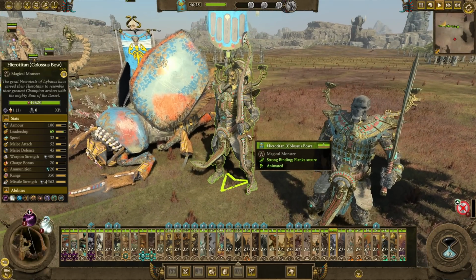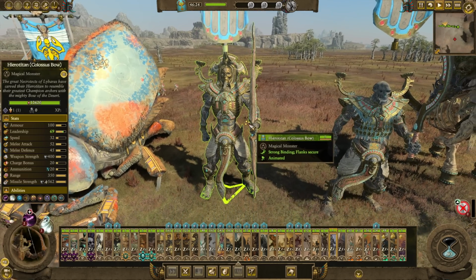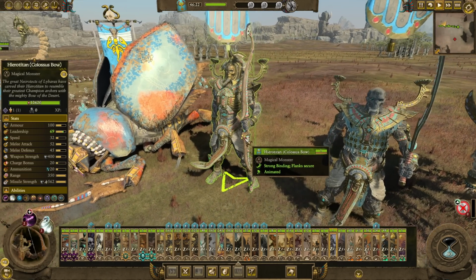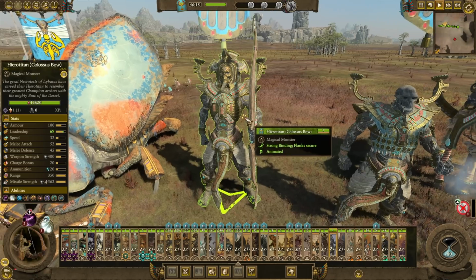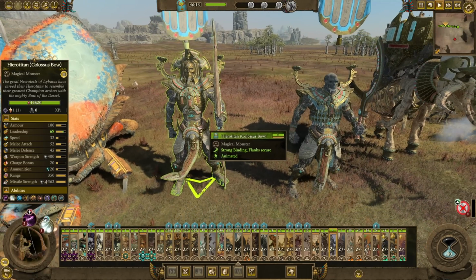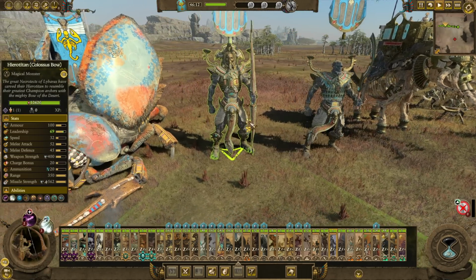You have the Hyro Titan with a Colossus bow. So this is unique to Kalida's faction. So instead of the regular Hyro Titan, you get a Hyro Titan with a bow, similar to Bone Giant. So very, very cool variant. Very awesome. Magic attacks, monster large, along with its bound abilities like the normal version.